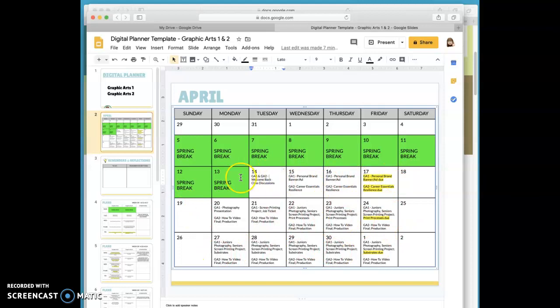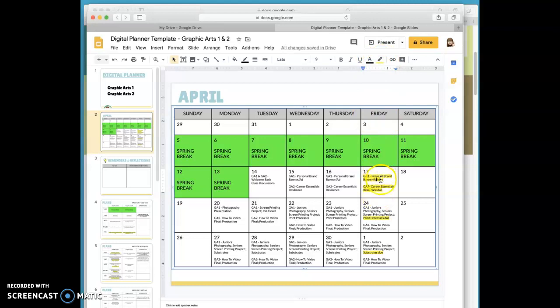This is pretty simple. If you want to change anything, it is Google Slides. You can click on it. You can highlight and change your background if you would like. Right here is the fill color, so you can change the background fill color. The dates are also able to change. So if the wrong date's there, you can always change it to, hey, there's the 1st instead of the 31st. If you want to highlight text, right here is a highlighter color.